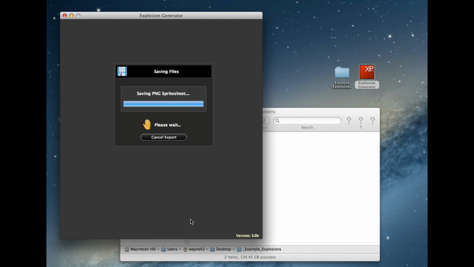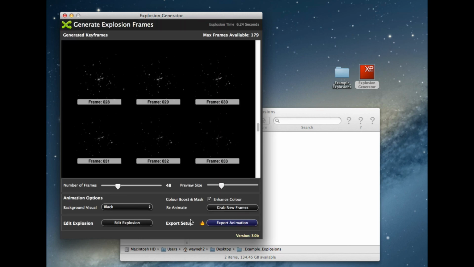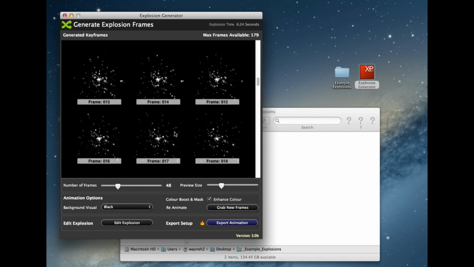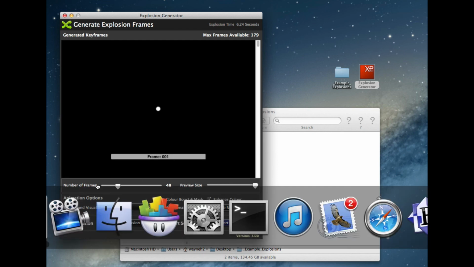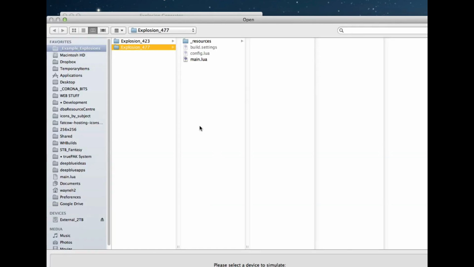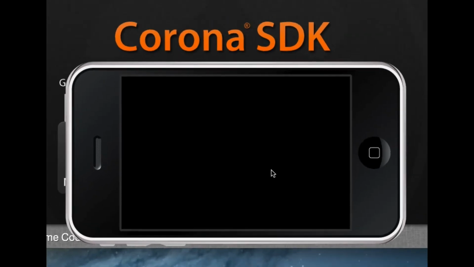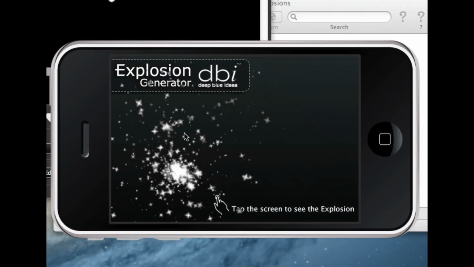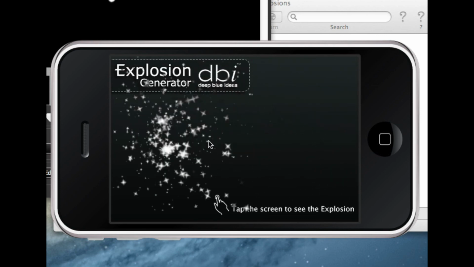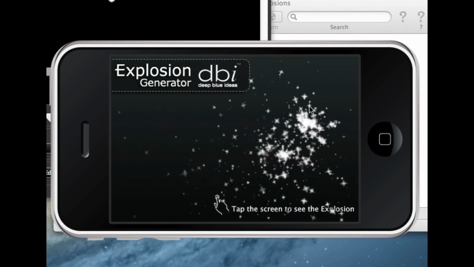So this time there's no direct explosion as such, it's more of an explosion of particles, in this case these little stars twinkling. So we're straight into Corona, open it up, see what we've got. There we go. So it's all been generated for us, and it doesn't always have to be an explosion. There are other things you can do with the tool to create different effects.